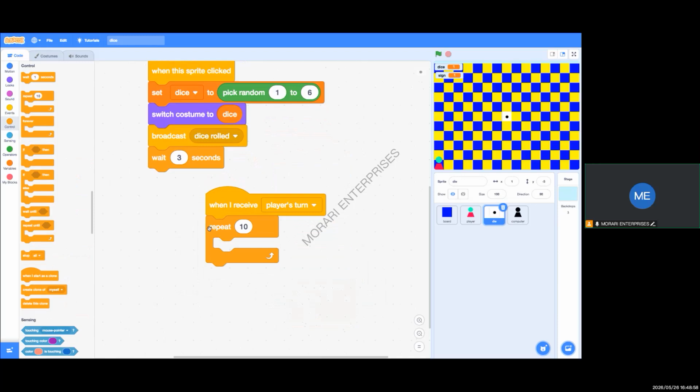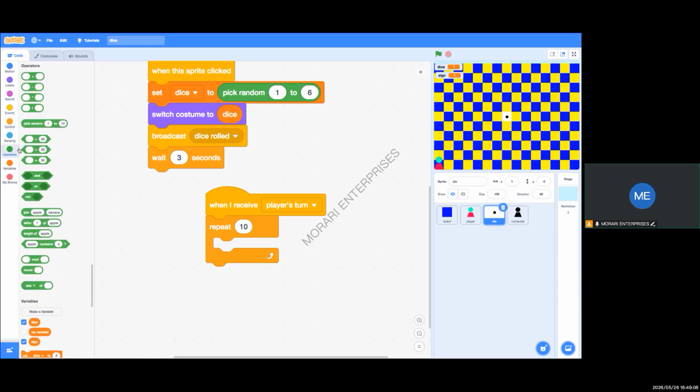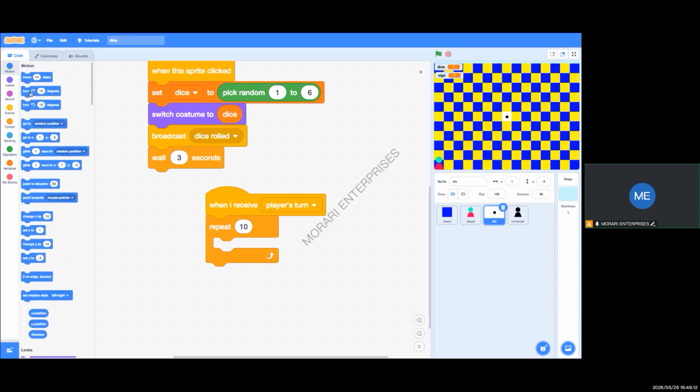We can make the player turn 360 degrees, so that the player will know that it is his turn. How do we make 360 degrees? Let's see. We go to turn right 15. How many 15s are in 360 degrees?